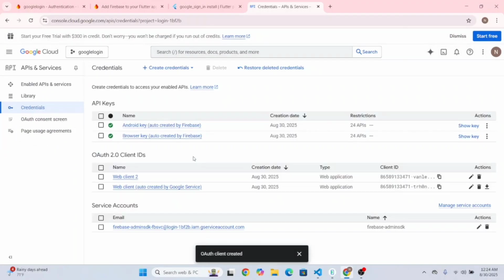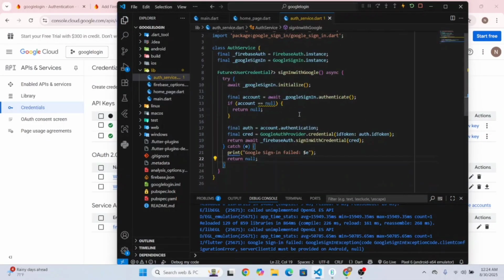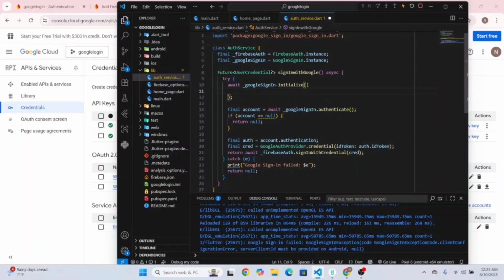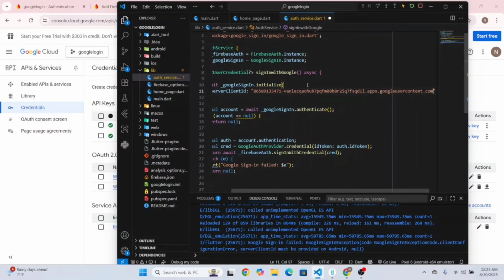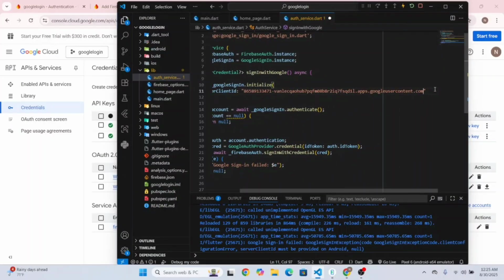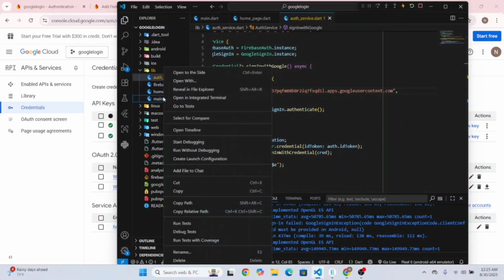Click on OK. And open the auth_service.dart file and here let's give the server client ID here and save it. And now let's run the app again.